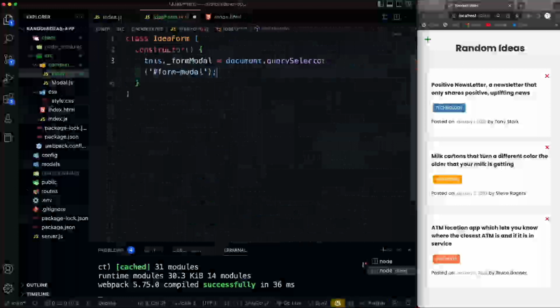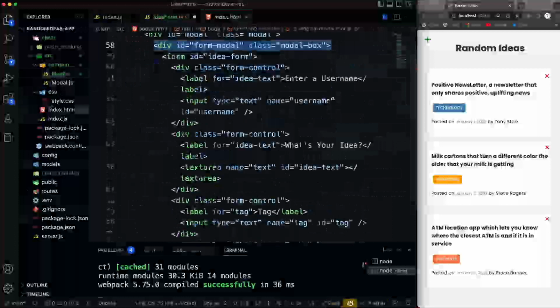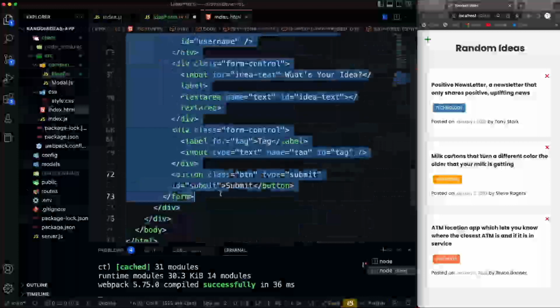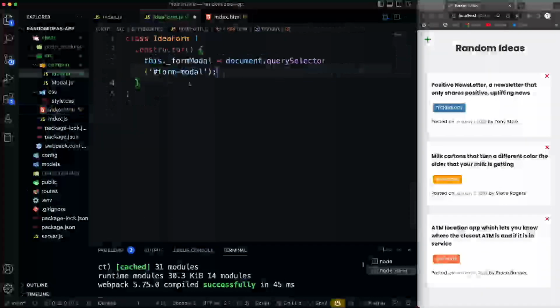All right, and basically I want to insert the HTML from our JavaScript. So I'm going to grab the form and we're going to cut that. Okay, so in our HTML, all we have is this. And then in our IdeaForm, let's create a function called render.